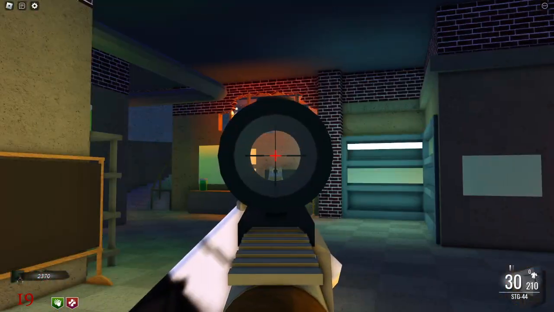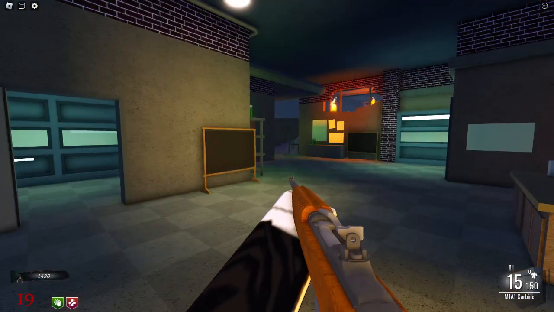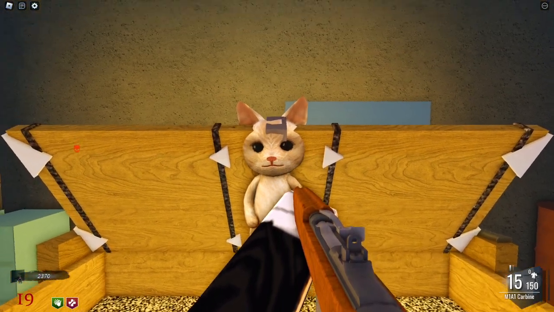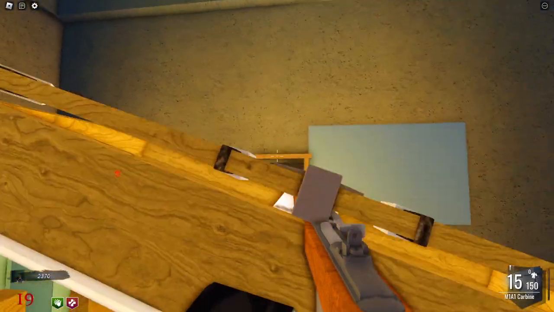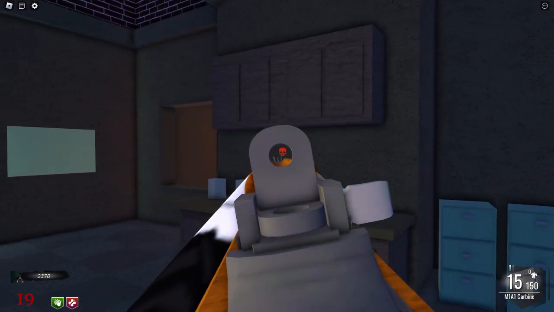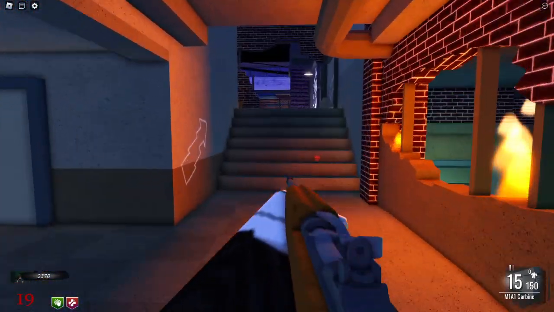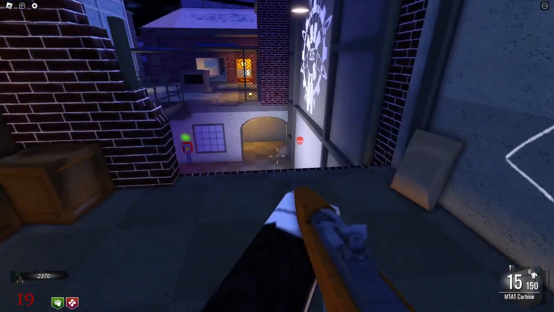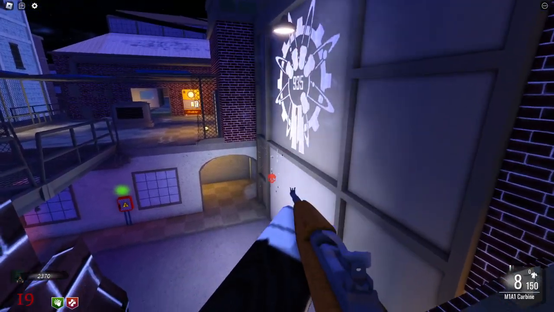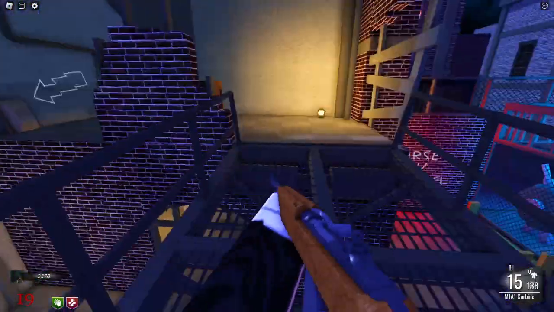Yeah, I forgot I customized my STG. Oh, not a bad scope, actually. Horrible gun, by the way. You move a muscle and you're dead. You move a finger and you're dead. Wait, it's back over there?